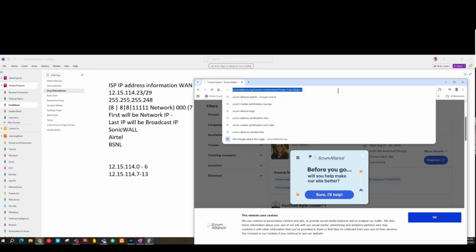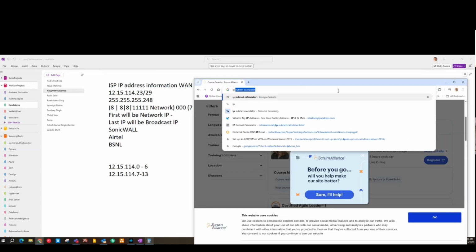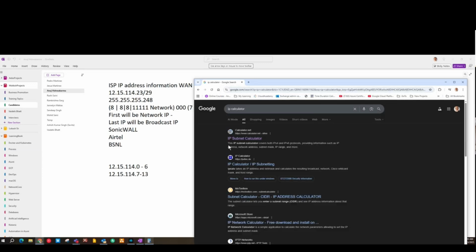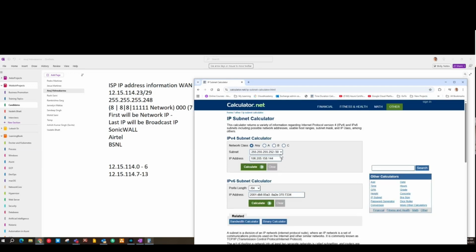If you search on Google for IP calculator, the very first result is calculator.net. Here we can choose the subnet mask 29, right? With 29, it's clearly showing 248. That's the first thing.